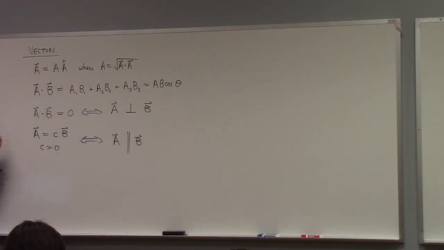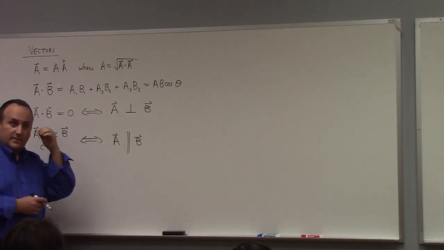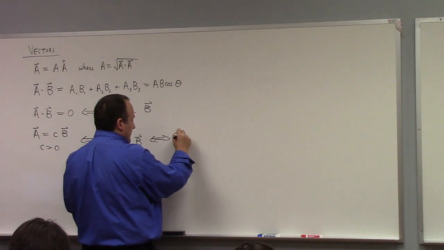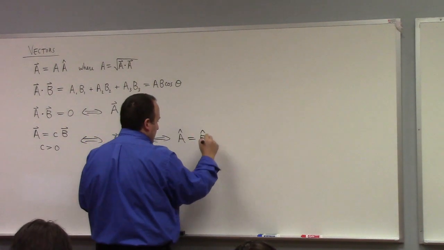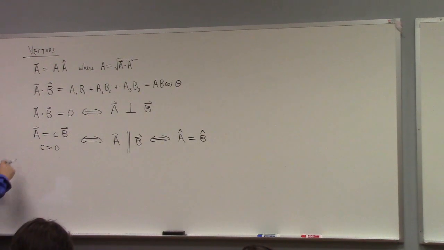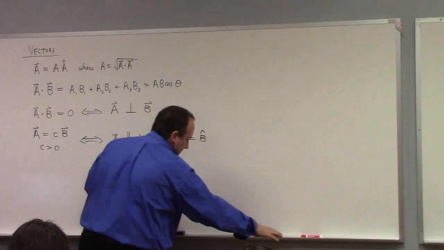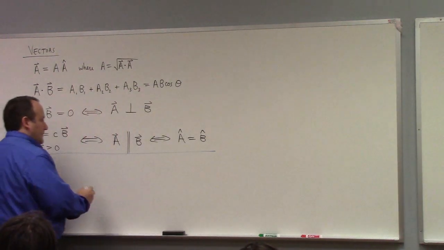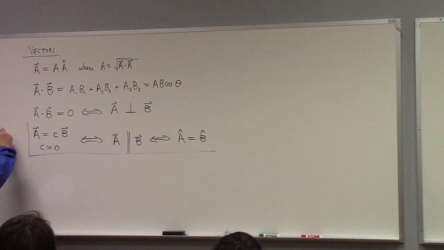Now, if this is the definition of parallel, how are the unit vectors of a and b related for parallel vectors? They're equal. So you could see that this is the same as saying a hat equals b hat. And so at the moment I wrote that, I need to put all of this in a box. So I'm assuming what? This is all for a, b not equal to 0.